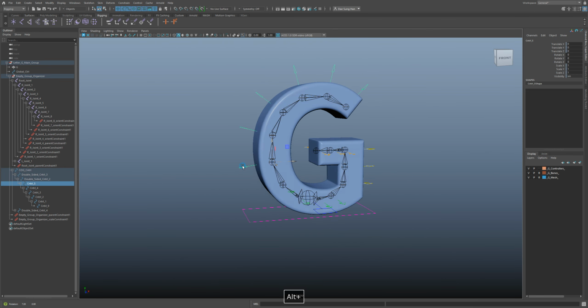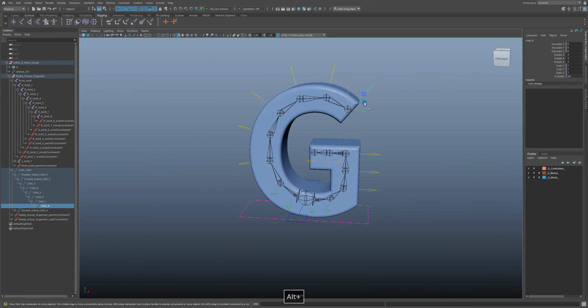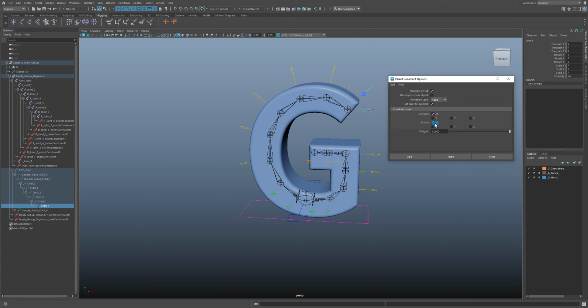Alright, so as you can see, this is the thought process. And you can always go back in and add the parent constraint, right? You just gotta make sure to unlock it for your controller, and go in for your parent and deselect the rotate so you don't get a double constraint on your rotate, which will turn it lime green.